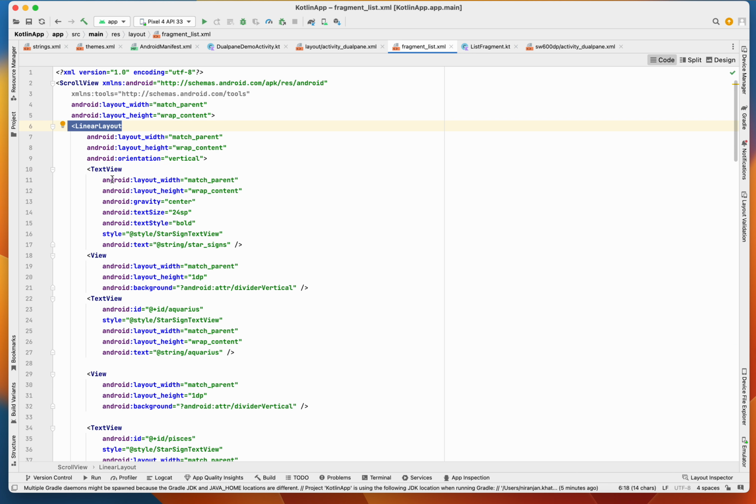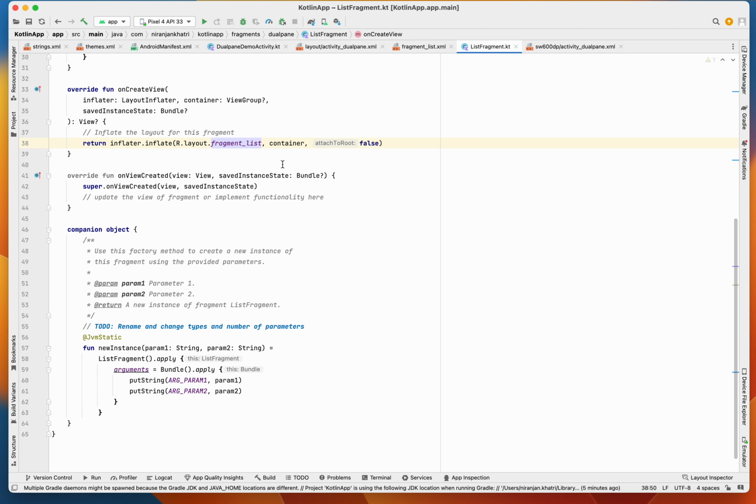We will be using list view, recycler view with the data bound to the list by the adapter. We will be talking about this in the next chapter. Okay, so our list view is pretty much ready. So we will also be implementing the list, this fragment.